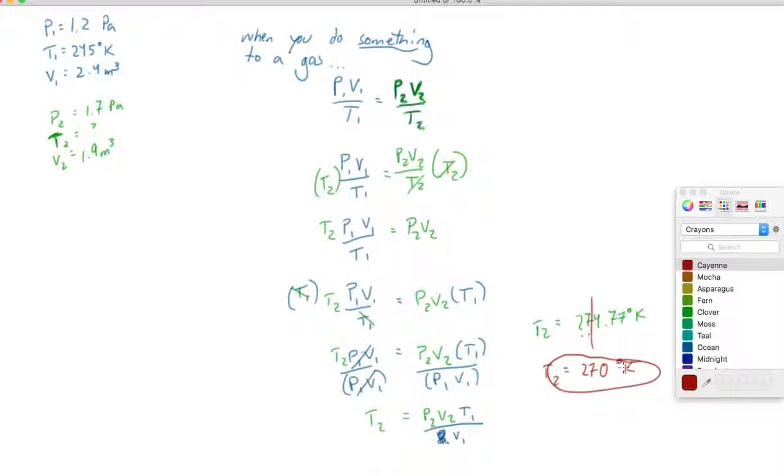Now the test takes into account sig figs, so if you get the sig figs wrong, you get the entire problem wrong, which is really high stakes. It's crazy. But you need to abide by the sig fig rules. So make sure you know how to round to the correct number of sig figs. It's very, very important for this test. Okay? So this is an example of a problem where you're using this equation right here. That was one of your questions, Lily Francis.